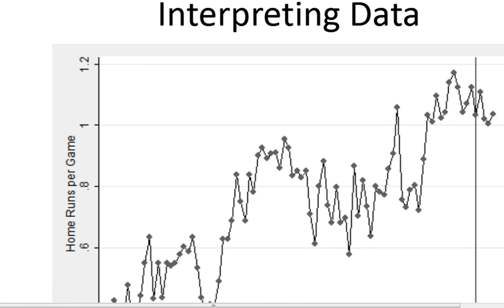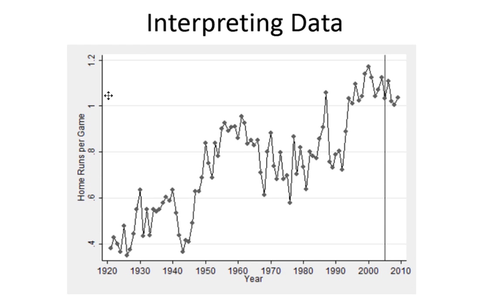Now, data by itself doesn't say very much, but we can interpret data. What do I mean by that? Well, when you look at a sentence in a foreign language, you have to interpret it into a language you understand first in order to get it. It's the same thing. When you look at this graph, this is home runs per game over the course of years, years being the independent variable, home runs per game being the dependent variable in this experiment. What can you tell about the rate at which home runs have increased? Well, they go up to here and then all of a sudden shoot up and then kind of do this and then shoot up again. Well, what's going on here?